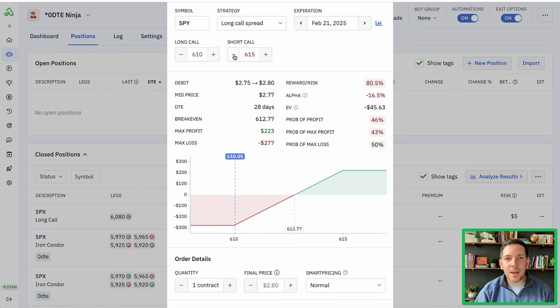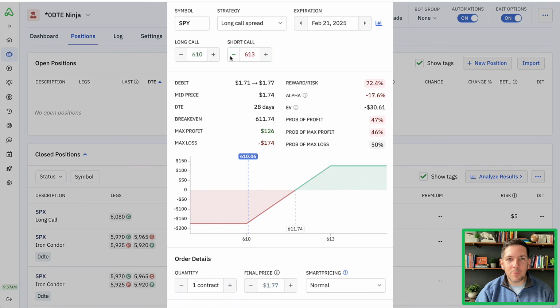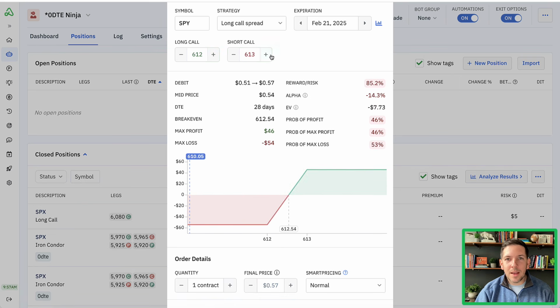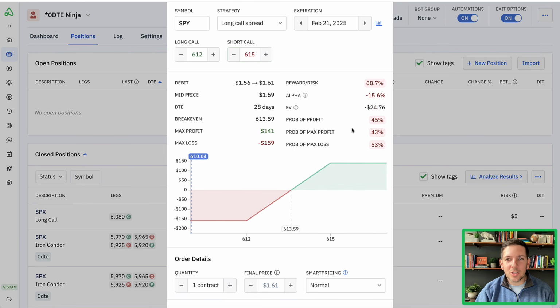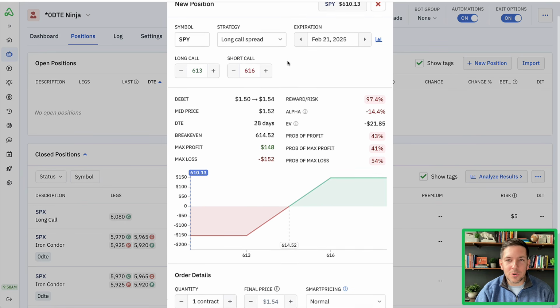Now, as always, you can mess around with this here and play around with different strikes if you want to move things around and see how that changes your probabilities and your potential payoffs. These are all things you can do inside of here, and you can, of course, mess around with this as much as possible. Now, I'll show you in a little bit how you can automatically find different types of trades without having to mess around with this in here, but I'm just showing you that you can do that inside of Option Alpha if you choose, okay?